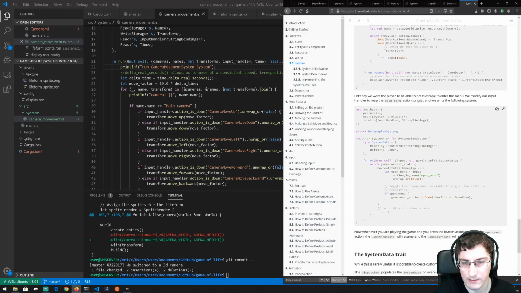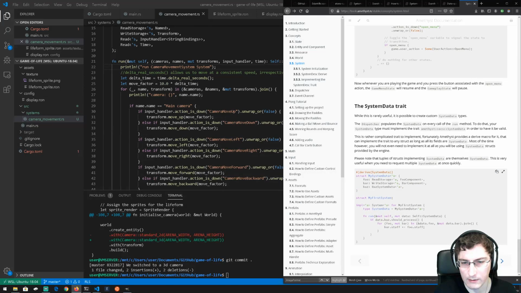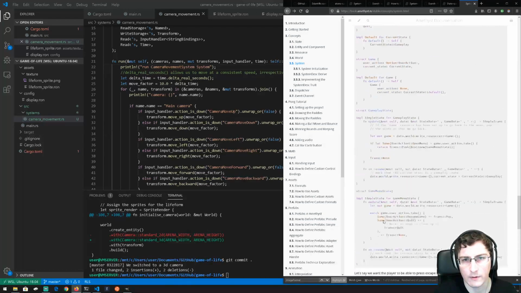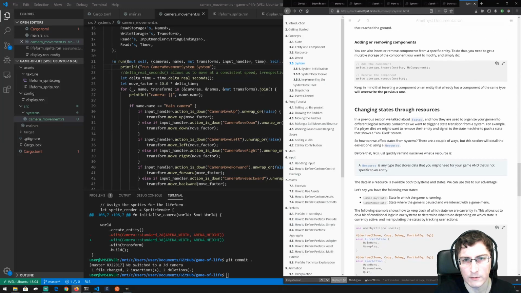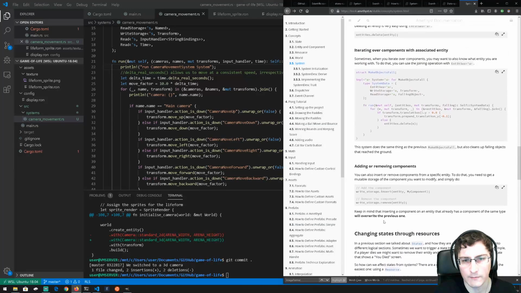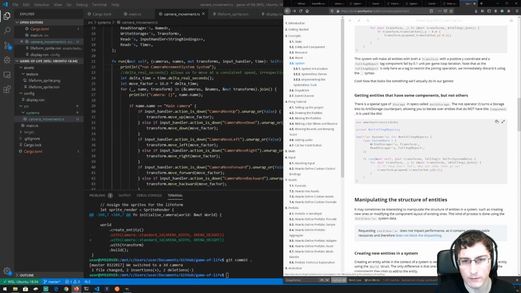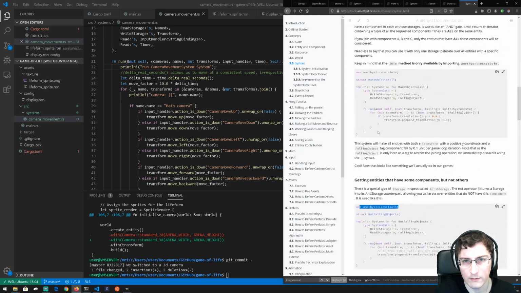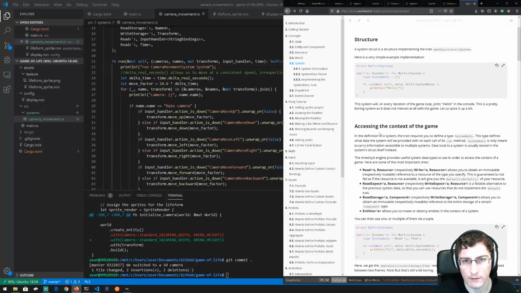Then they've specified a system here, but I don't see how they're actually... How is this being called? I wonder if we need to put a use at the top of one of these. So I know there's that one. Maybe it's not going to cover it.